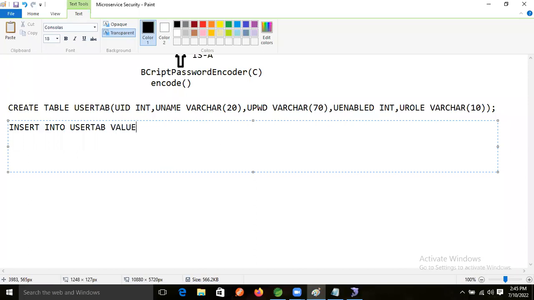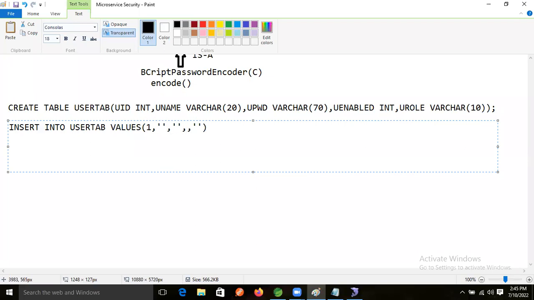First the ID, then the name Sandeep, then the password.